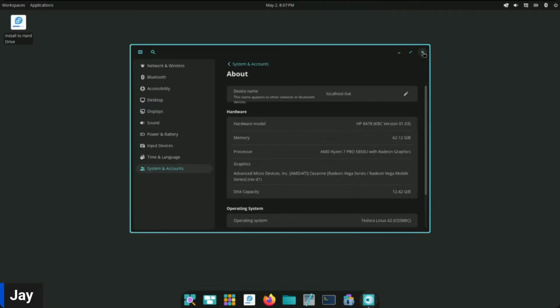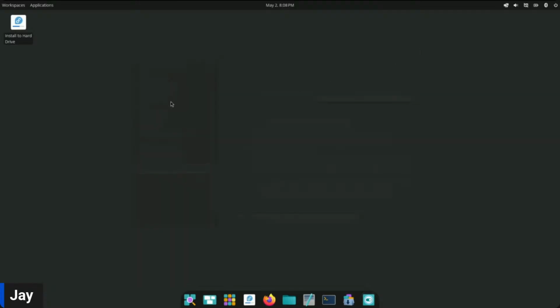Is it Calamares, the installer? I don't know. That's the interesting thing. We're about to find out. So, like I mentioned in the description, I wanted to go in blind. I didn't want to use it and then give you guys my thoughts. I thought it'd be more fun to just go in blind and discover this with you guys. So that's what we're going to do. So let's answer that question right now. I'll just open this up right here and see what installer we get.